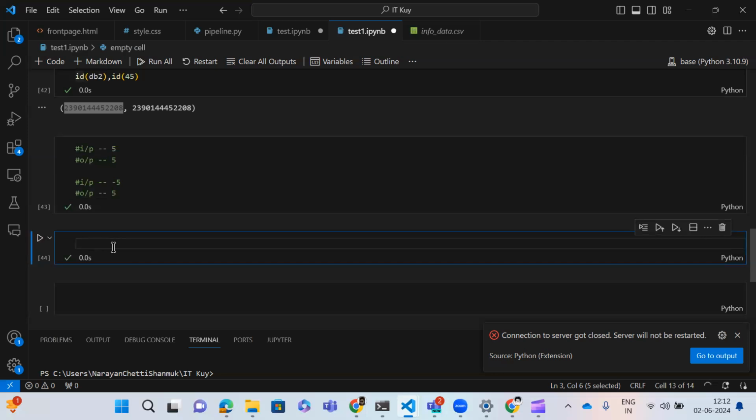Modulus operator we can use. Can you explain how you can use that?